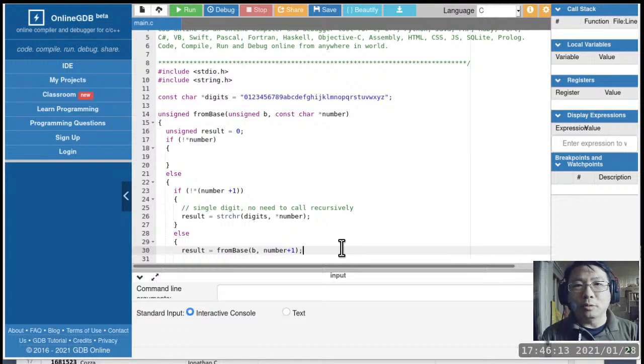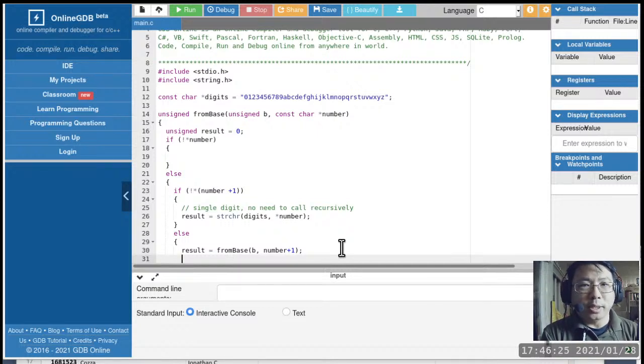So now the result is the value of the rest of the string, which is the less significant portion. Then we have to integrate the value of the current character, what number is actually pointing to. So now we say result is result times, oops, take it back. Let's see.